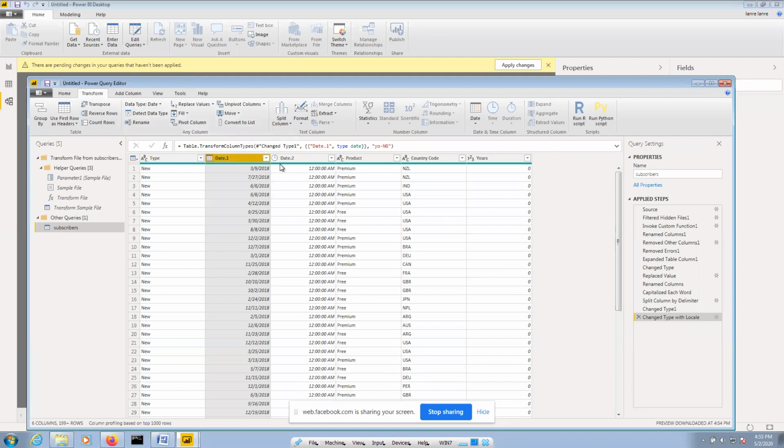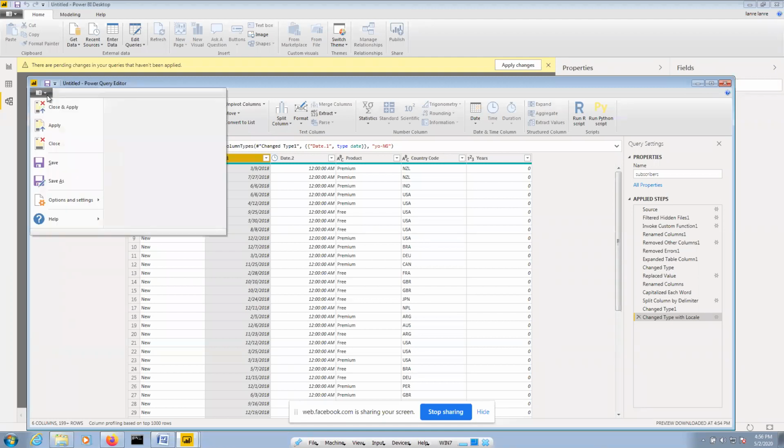All right. So I'm going to import new data. And see, now we've imported this. Now that I've imported it, I think I need to even save my work. But before I save, I need to apply.